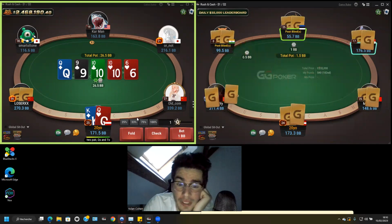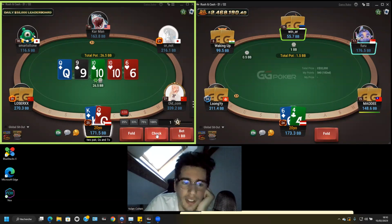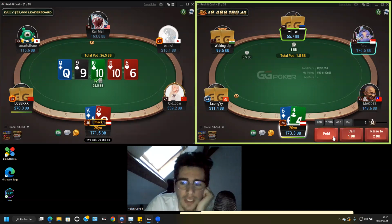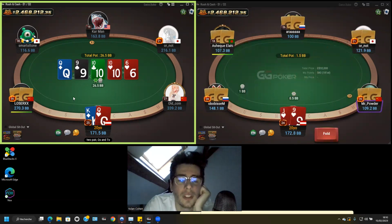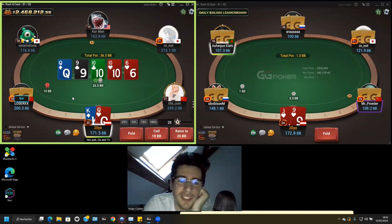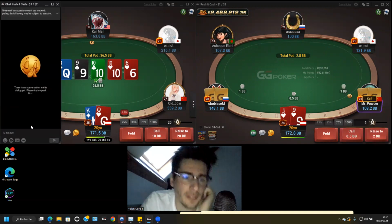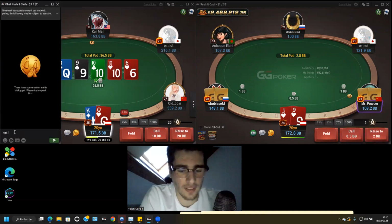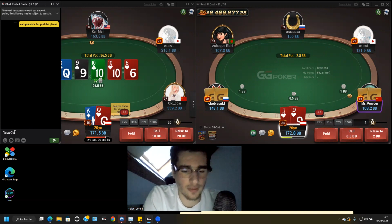Now I can have seven-eight, which doesn't mean I need to lead. Now I want to scare him a bit, because usually when I check this way, I expect a lower bluffing frequency if I think he often has value. Yeah, now I think it's just value. I don't think he bluffs every set. I'm going to ask in the chat, can you show for YouTube, please? Yolan Cohen is the channel.